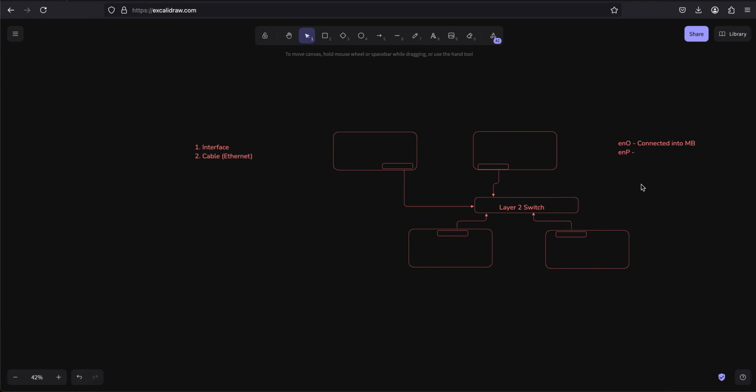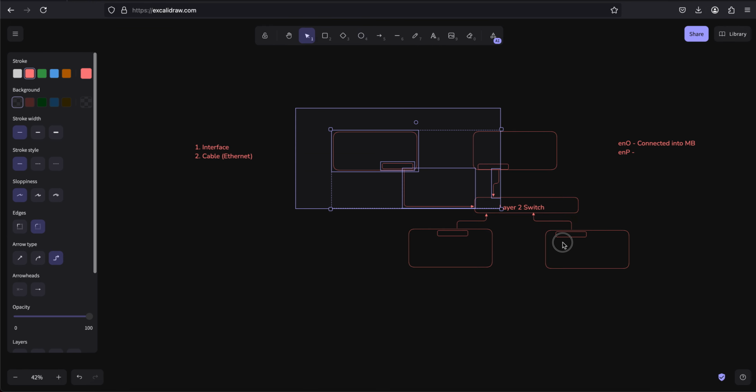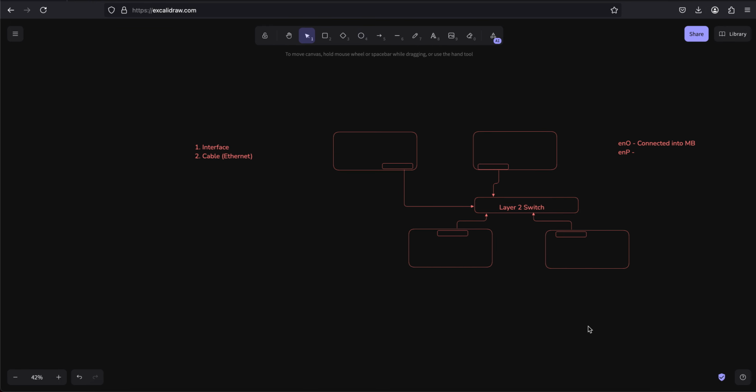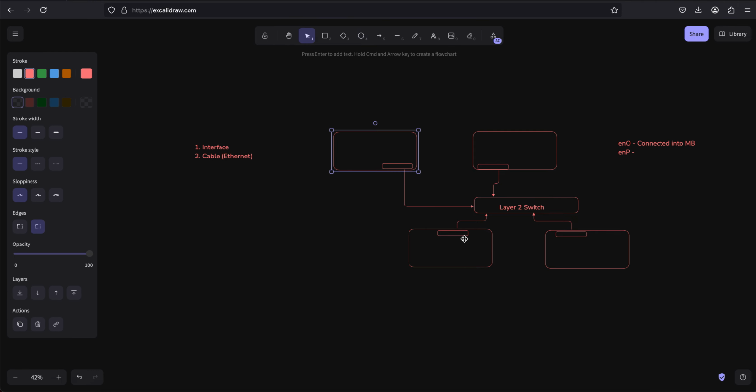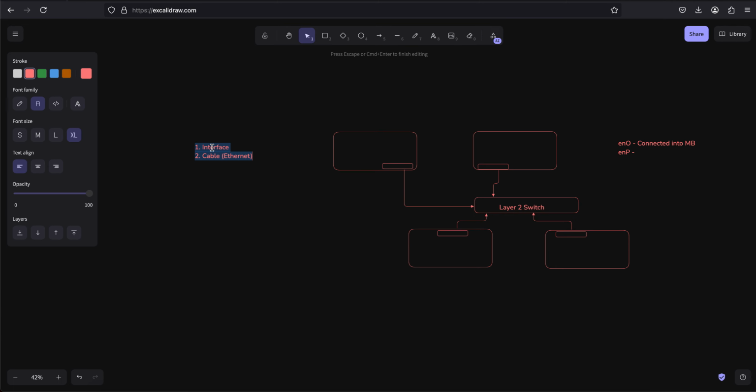Now if you see, this is one of those network topologies, and that topology is called star topology. Since all these laptops are communicating among themselves through the switch, that means all these network devices are on the same broadcast domain. Now if you see, this laptop is communicating with this laptop because it has an interface that is matching over the first point.